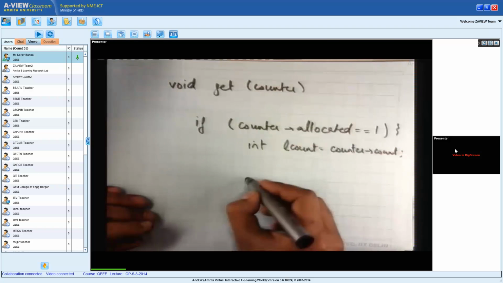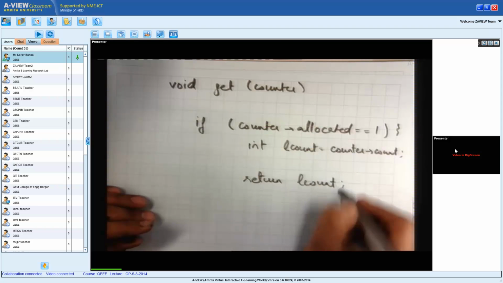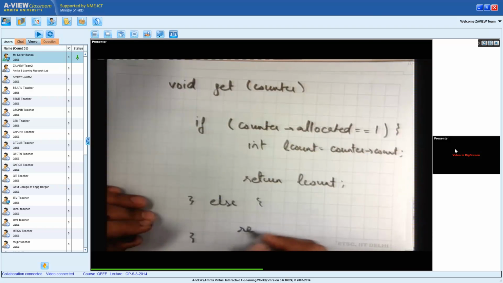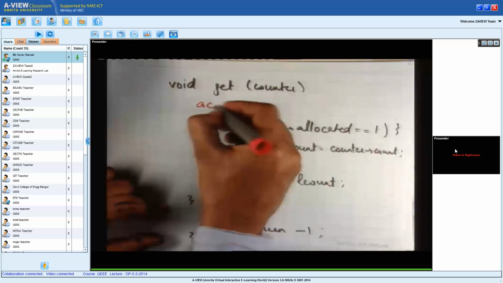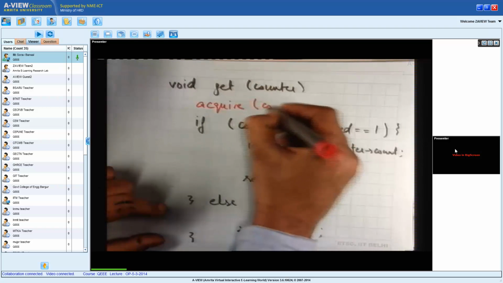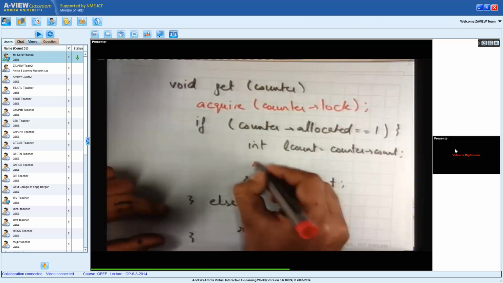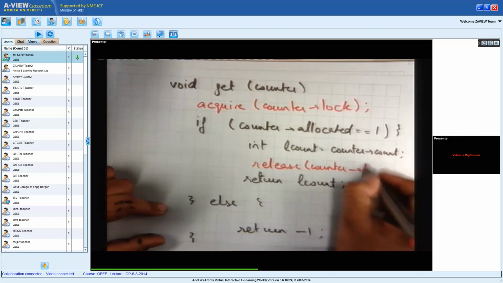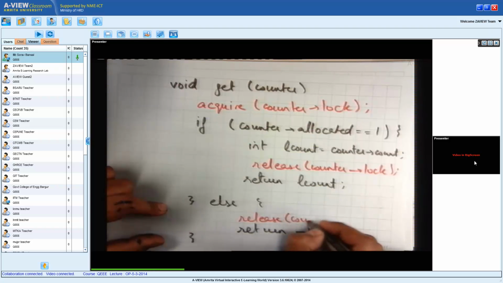Then I'm going to say return L count. And here I'm going to say else return -1. And let's put the locks. I'm going to say acquire counter dot lock and release counter dot lock and release counter dot lock.